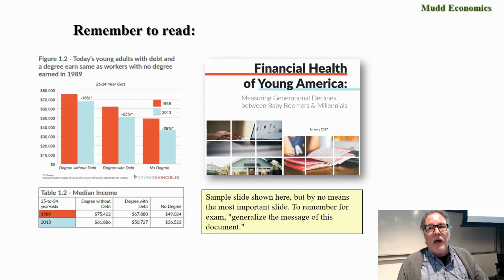And after you've read that, we'll talk about it a little bit more. But it makes it obvious that if you think of your age cohort, especially if you include everybody in that cohort, which is everyone your age, not just those of you who went to the most expensive school in the world, you're not doing very well compared to how I was doing when I was your age.